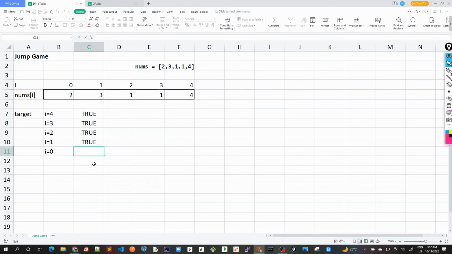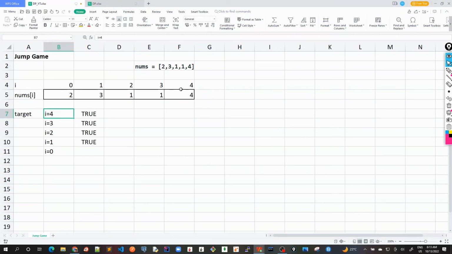Now guys, before we proceed with the final solution for I equal to 0, based on the bottom-up paradigm of dynamic programming, as we have solved in all our previous problems, here first of all, we are seeing 2 patterns. First of all, we are dividing this whole problem into sub-problems. And this is the first thing.